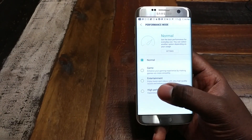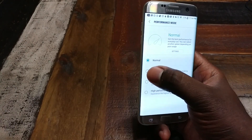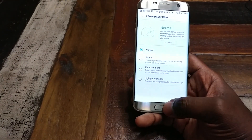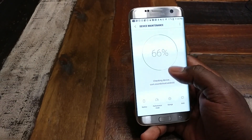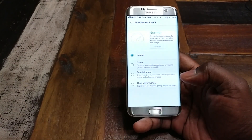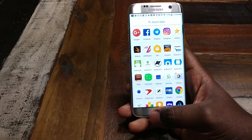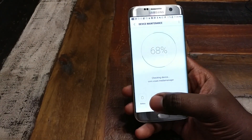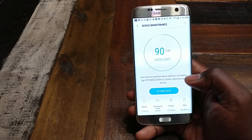In performance mode, these are just some pre-canned settings that you can use - like game mode and entertainment mode. Where you can tweak what features you have on and off, package them, and assign them names. Unfortunately it locks up during the demo - it's asking me to restart the app - and it fires right back up. Like I said, beta. So back to settings and device maintenance - in performance mode you can just tweak what features you have on and off, pre-package them, and assign them names like Game Mode or Entertainment Mode.